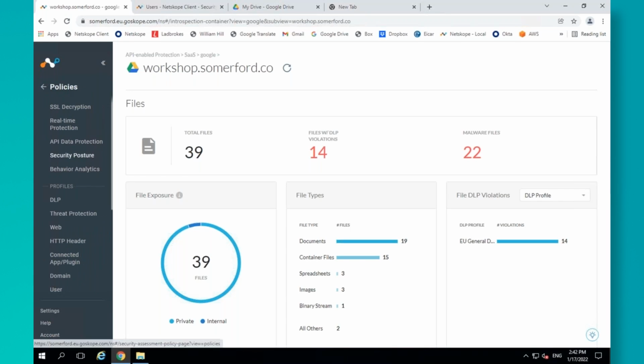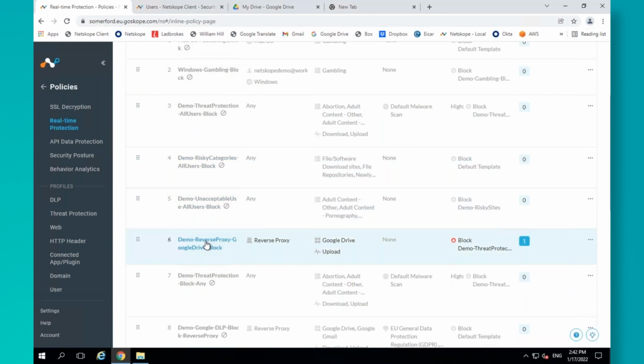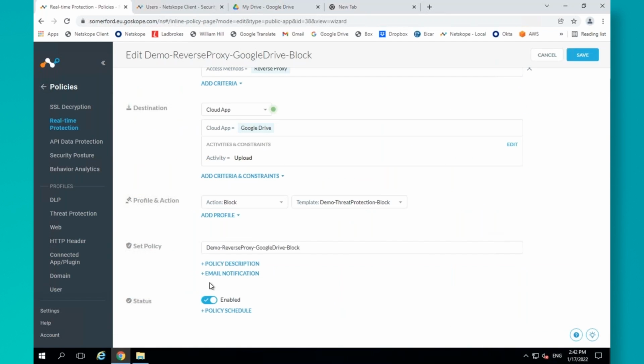When I configured that policy earlier, if we go back to our reverse proxy policy, I did have the option to set up email notifications here if that was triggered. Not the best way of working, getting emails constantly every time a policy's been breached. For some, you might want to have an email sent, but to me, it's not best practice to have hundreds and hundreds of emails getting sent.